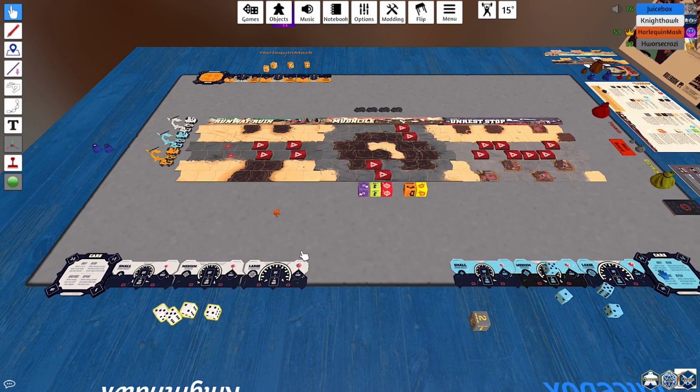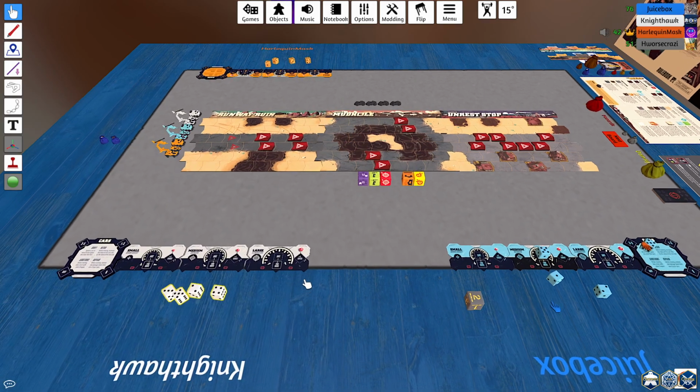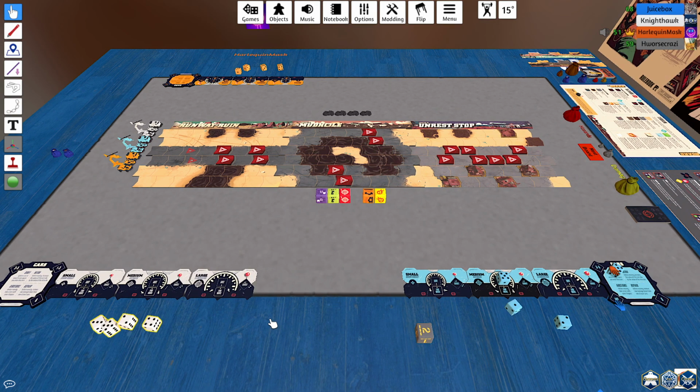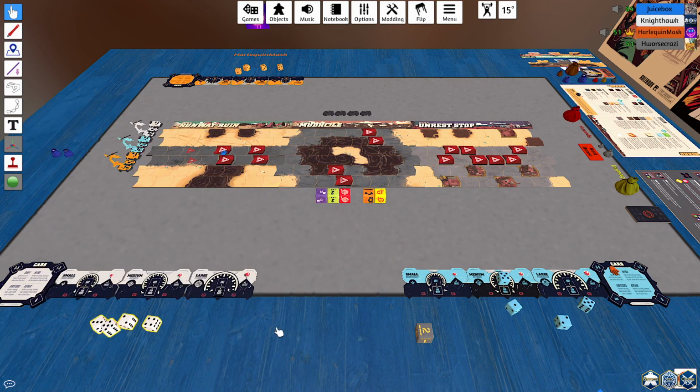Okay, I'm just gonna use drift. Okay, five. So I'm going to recommend that you don't do that from the standpoint of drift is only used against cars. If it's your first car move, you're not going to come up against any cars to drift off, or a wreck. But what if I unveil a wreck? Then in that case, okay, well that makes sense.